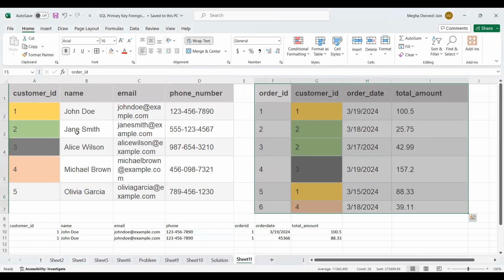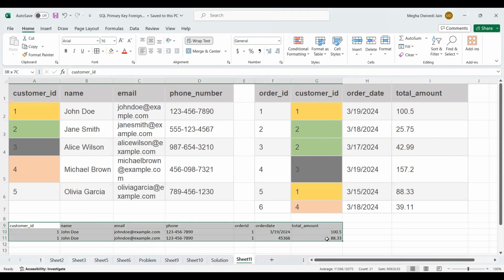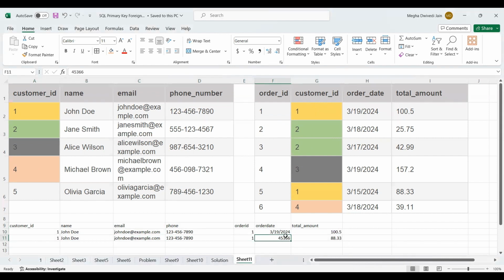Suppose we take an example of Amazon. I have my customer data stored in Amazon, and for each customer ID, I can order multiple items. If I am not following any design or approach, as a non-tech person, I will try to store the details this way: my customer ID is this, my name is this, my email address is this, my phone number is this. I can have one more column as address.